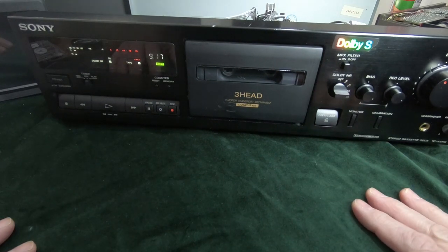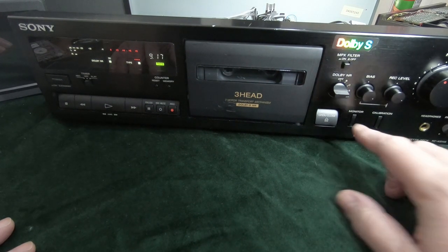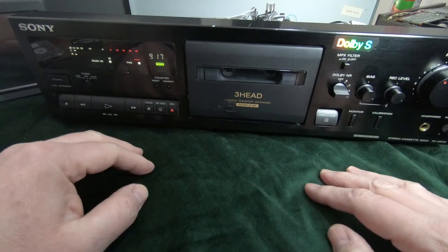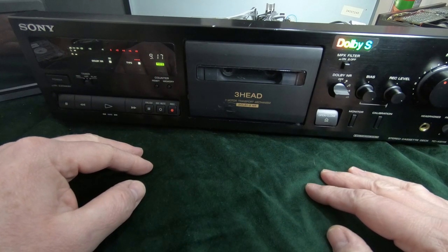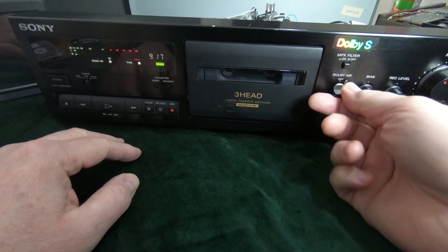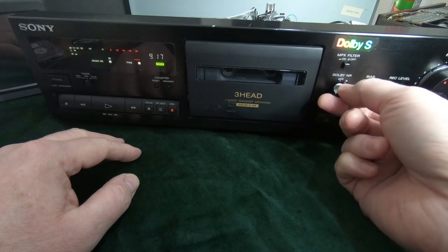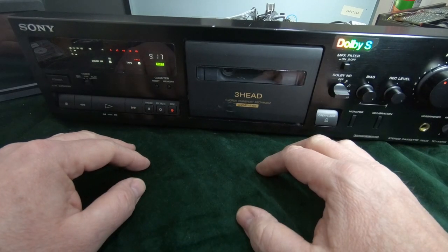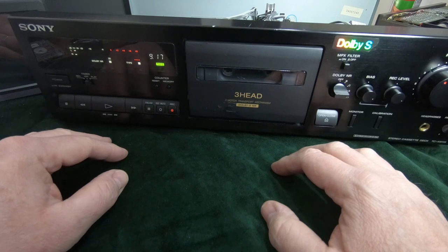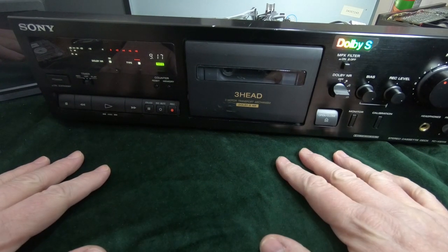Okay, well let's go ahead and make a recording, and we can switch the monitor between source and tape, and we'll be able to hear if there's any difference between those two recordings. With a metal tape, and if we switch the Dolby over to Dolby S, then this is the very best recording that we can get, and I don't expect there to be much difference in the sound at all, if any. So let me set that up now.